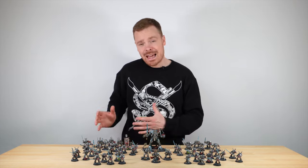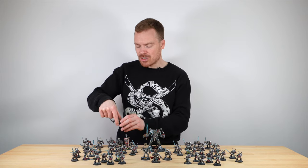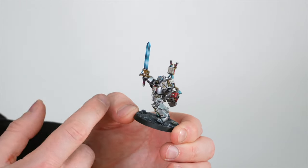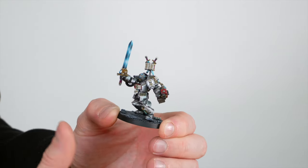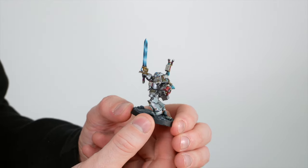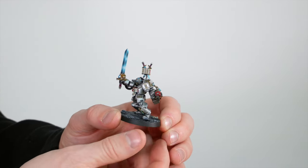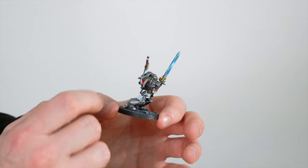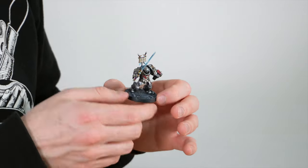Carrying on with the Terminators, let's have a look at the Paladins. Really great kit — obviously the Terminator kit — the Paladins having that extra bit of detail on their backpacks just to distinguish them as a Paladin. You can see this really cool stoic pose advancing with that sword aloft, with that lovely airbrush blended Force sword. The armour has a really nice bluish subtle hue on it, done as per our client's request, to add a bit of interest to that silver. Really nicely executed with tonal variance. They've all been painted really cleanly and neatly, even with a little bit of personal heraldry on the shoulder pad.